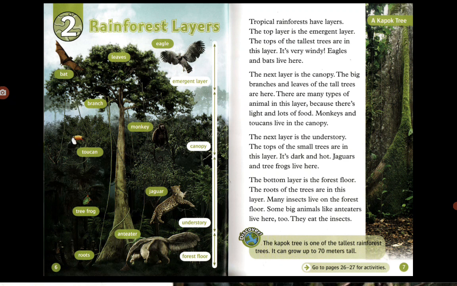The next layer is the understory. The tops of the small trees are in this layer. It's dark and hot. Jaguars and tree frogs live here. The bottom layer is the forest floor.